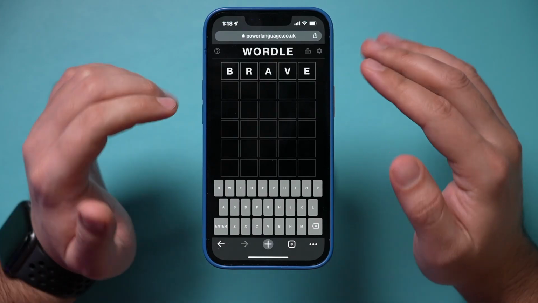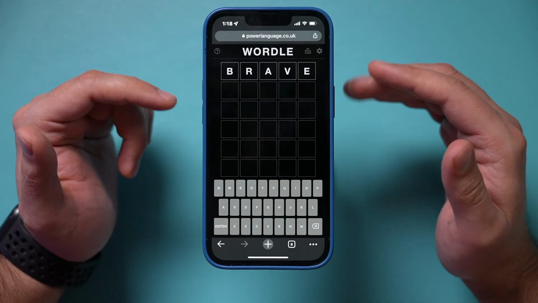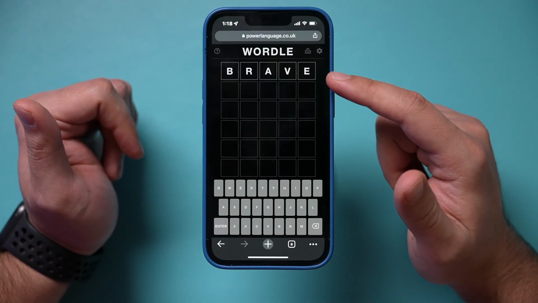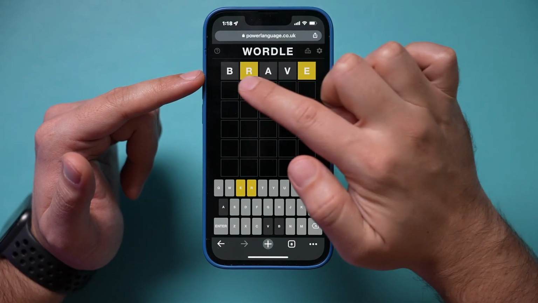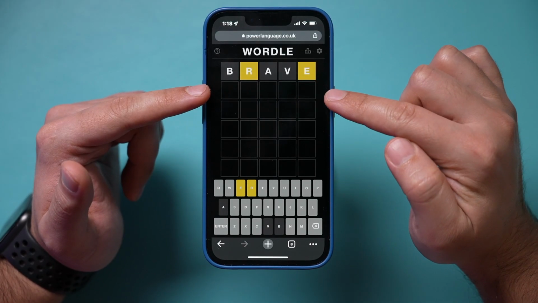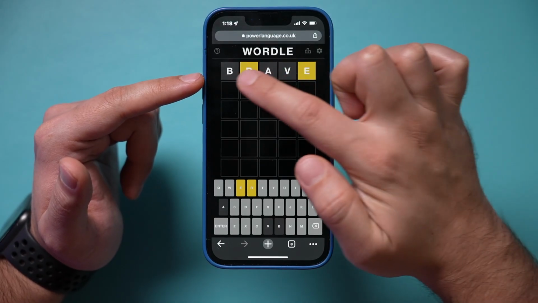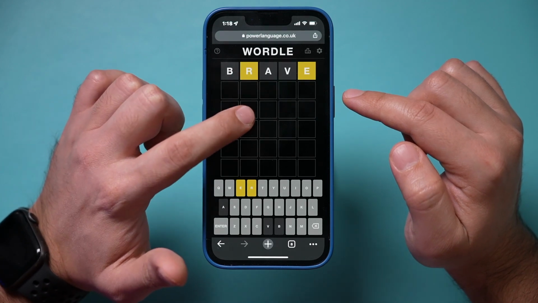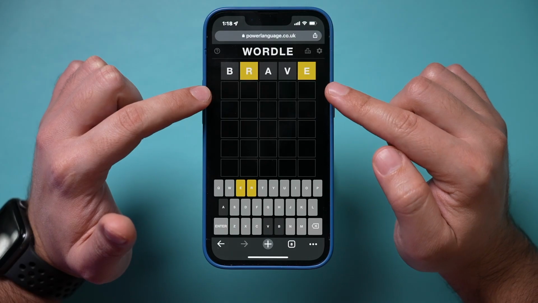Now it's gonna give you no type of instructions. You have no idea what this word could be about. If it's an object, if it's a verb, you have no idea. So if I guess and if I press enter here, now once I press enter, whatever shows up in yellow, that means that letter is in the word, in the final word. But if it doesn't show up green, that means it's not in the right spot. So R is not the second letter, but it is in the word that I'm going to have to find.